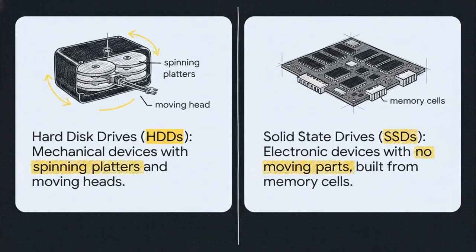Okay, let's dive right in by looking at the two main kinds of storage drives. On one side, you've got the classic hard disk drive, the HDD. Just picture a tiny, super fast record player. It has these spinning magnetic platters and a little mechanical arm that has to physically race back and forth to find your data. And on the other side, you've got the modern solid-state drive, or SSD. It's a totally different beast, no moving parts at all, just a grid of electronic memory cells.